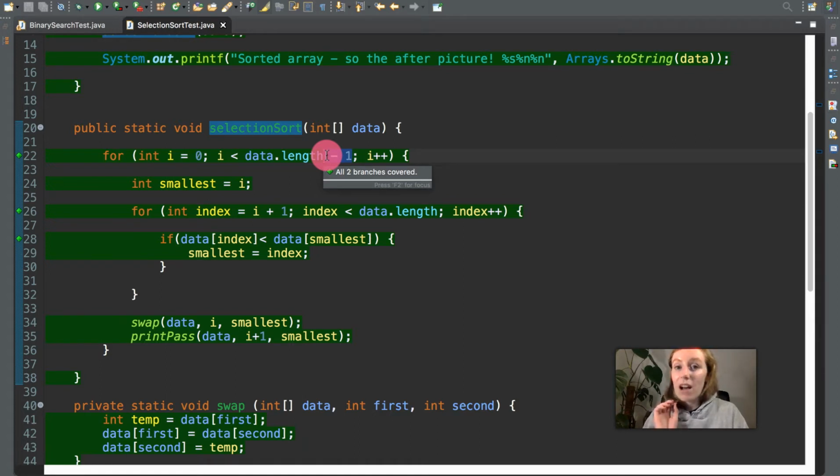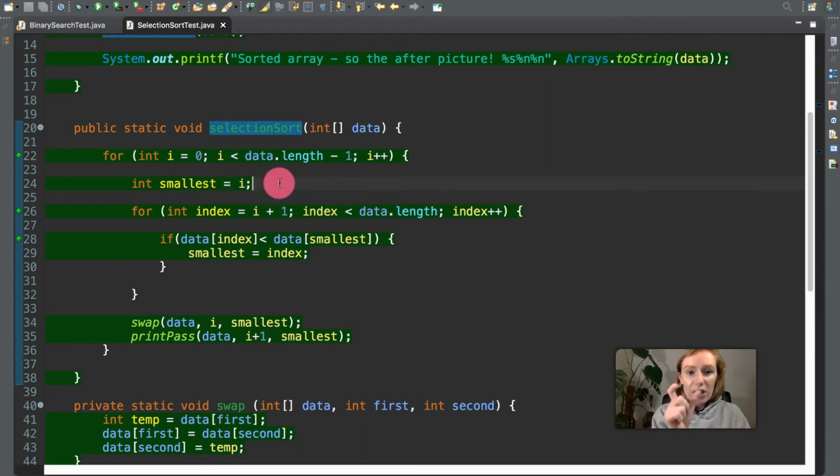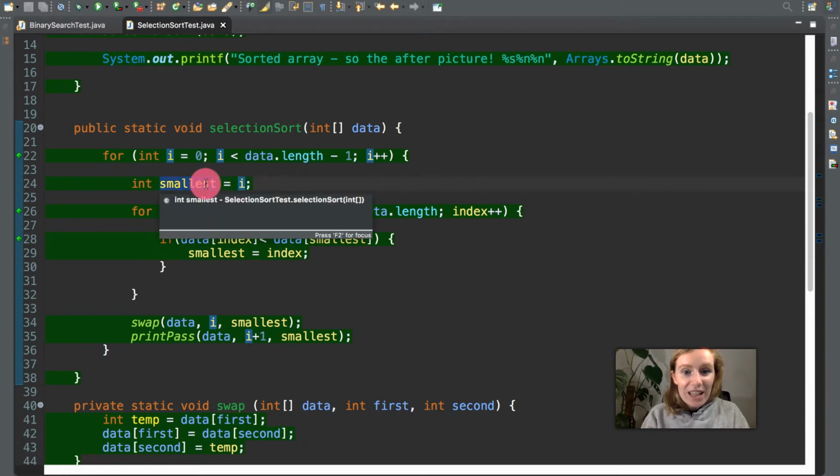And I repeat this all the time throughout my videos, the length is different to the index. So index starts with 0, length is just the number of elements which we count as normal counting. So we have here our for, which is going to go through initially our data first. And it goes through each value, and then we assign the smallest I to the smallest.